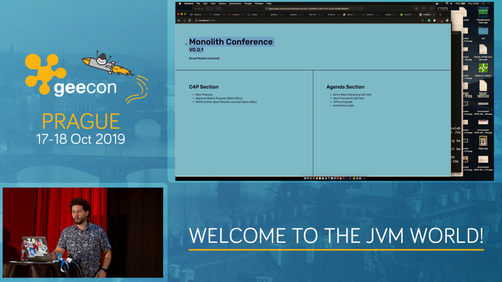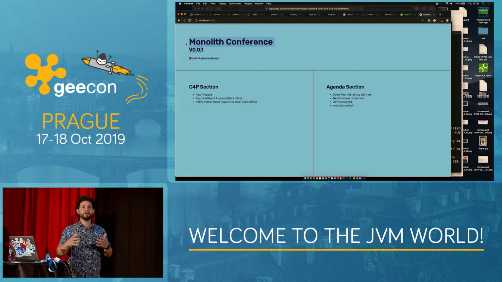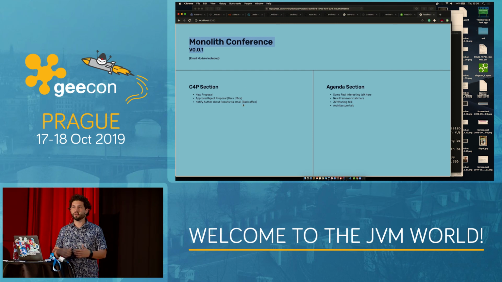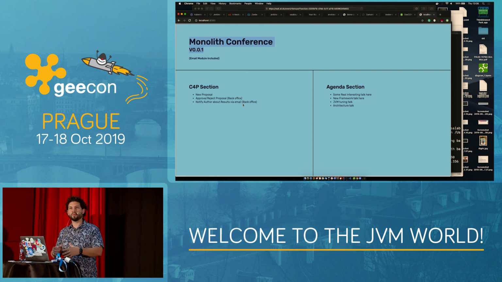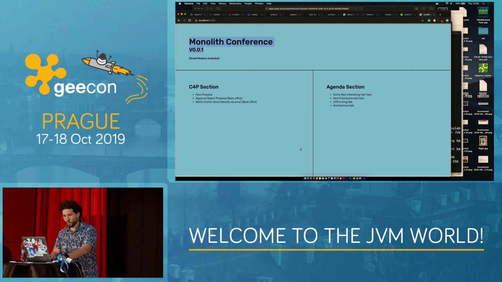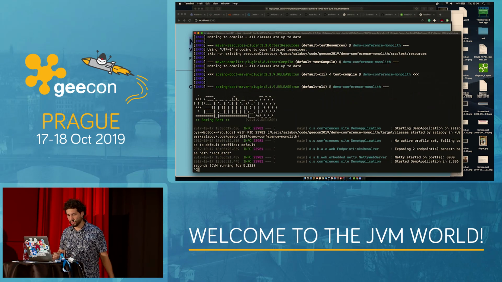And because we have a monolith, of course, this will have a unified version. Every time that we want to change any of these sections, we will need to change the application source code, we will need to build it again, we will need to release it. So we have a single point for releasing in there. And what I wanted to show you here, I will just kill that application.